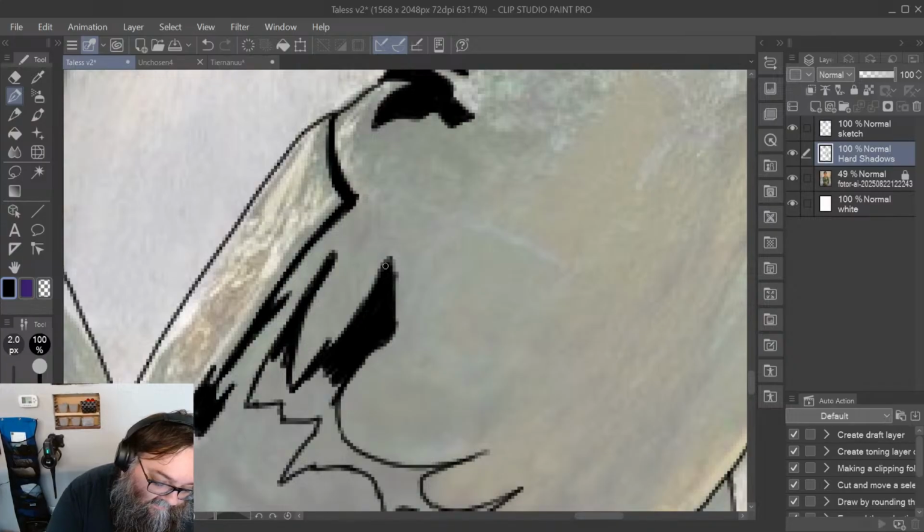I don't disagree with that criticism. I only disagree with it in the context of this project, right? I'm making a limited set of images. I'm trying to make 36 different images to use as card art.